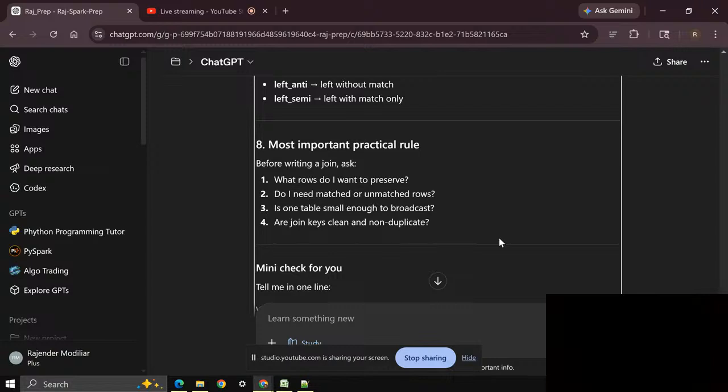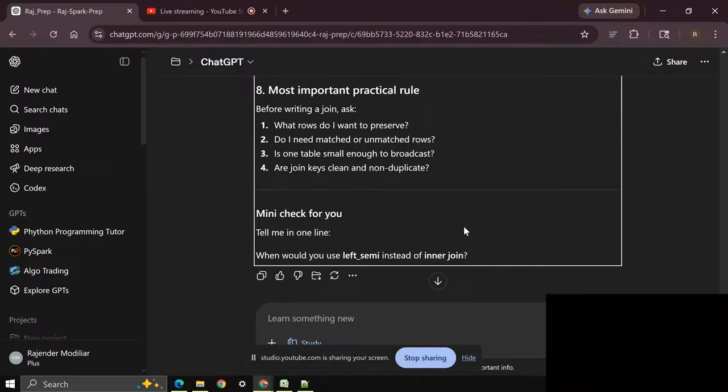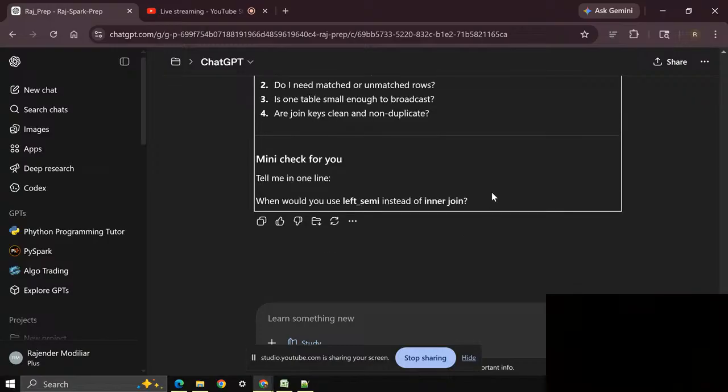What is the join condition? Is one table small enough to broadcast? Are join keys clean and non-duplicate? If there are duplicate values, it will give some issues.